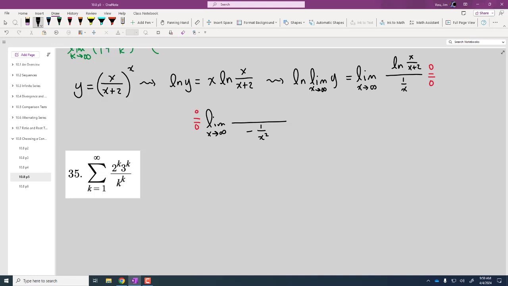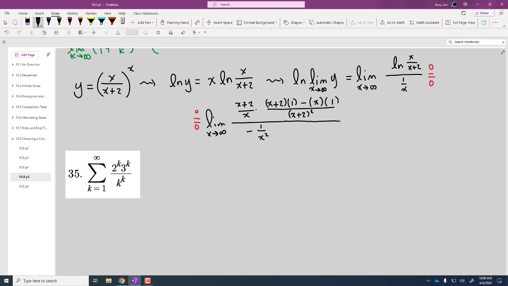In the numerator, derivative of a log, first step is to flip the guts. Reciprocal of the inside. Multiplied by the derivative of the inside. And the inside is a quotient, so we have to use the quotient rule. So we do low d high. So low, the derivative of the numerator is 1. So low d high minus the numerator, which is x, the derivative of the denominator is 1, all divided by the denominator squared.